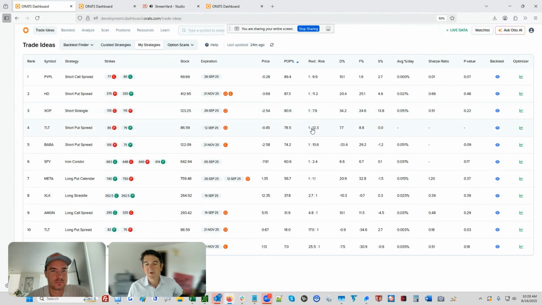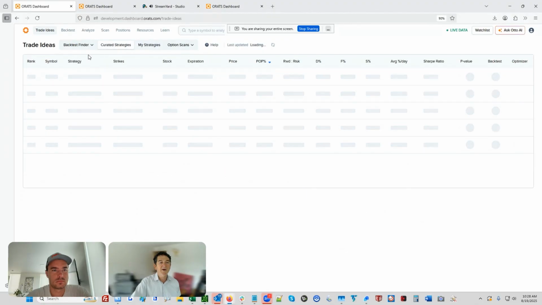Especially compared to this one, which has more risk in the TLT. But anyway, what I'm pointing out is this is a very powerful way to look at all your strategies, and this is kind of like the final answer. We do it also for curated strategies. It does take a minute to go and look because it's doing all those things, but we provide curated strategies to get you started. But then you could go do what I've just talked about.